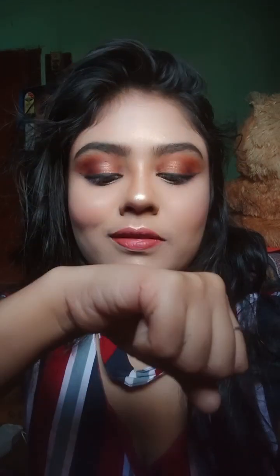I bought these 3 lipsticks from Inside Cosmetics, and using this shade Top Notch. It's a very pinkish nude shade, goes with every skin tone and every attire. It's a beautiful lipstick, and I really love the doe foot applicator. It is very easy to apply your lipstick very beautifully on the proper shape, and the lipstick is completely transfer proof after drying.